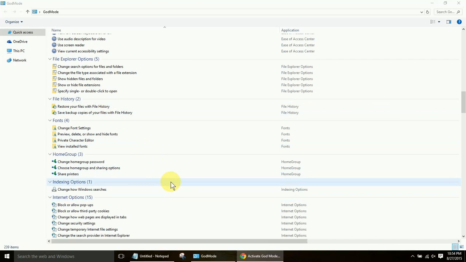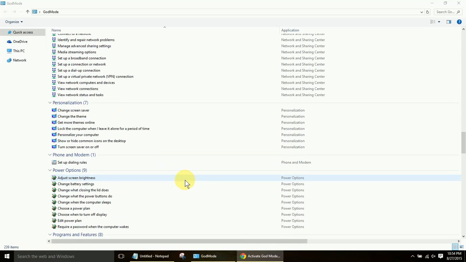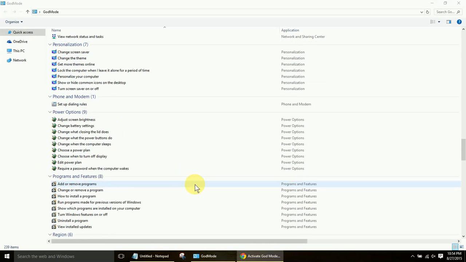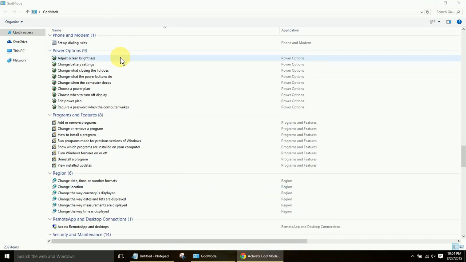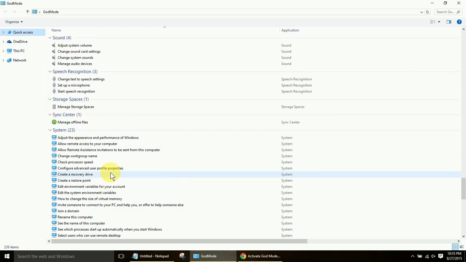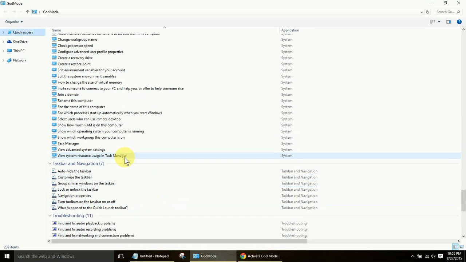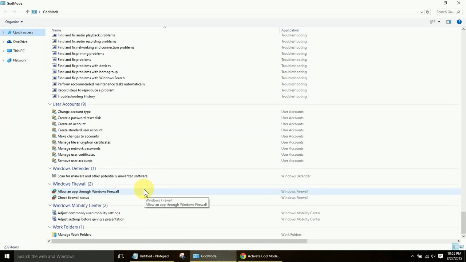File Explorer options, indexing, there's all your internet options in one place as well. Mouse settings, the personalization for your screensavers, backgrounds, power options if you use your laptop quite a bit, and even down to uninstalling programs. And the list goes on and on, all the way to your user settings, regular system settings, from renaming the computer, looking at RAM, looking at system information. Everything really that you have as far as settings in Windows 10 can be found in this menu.